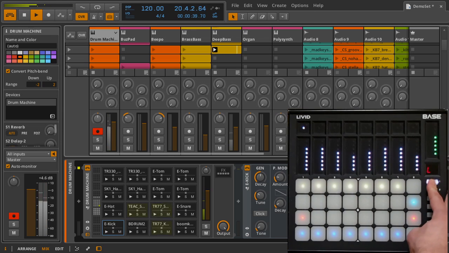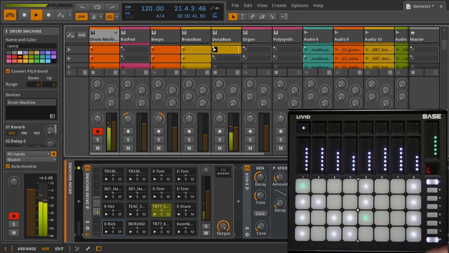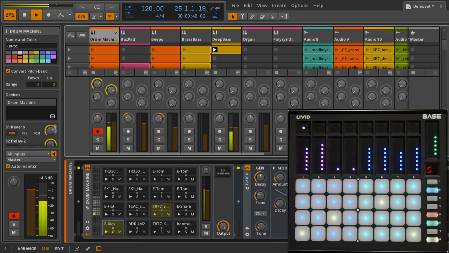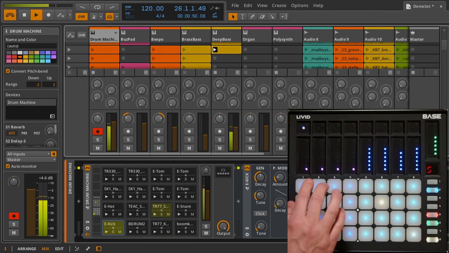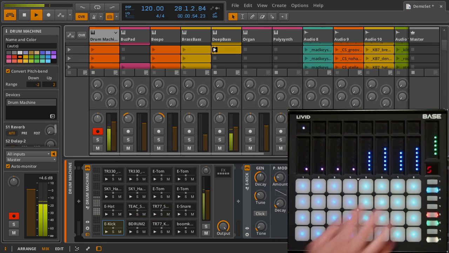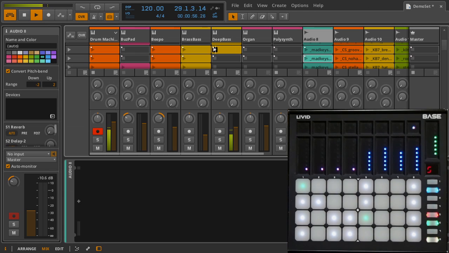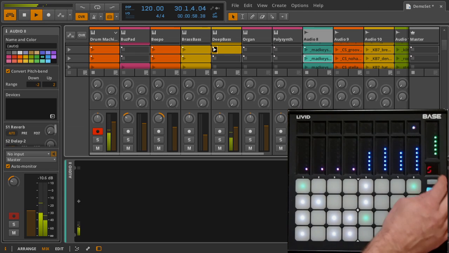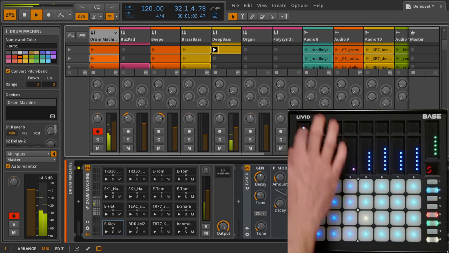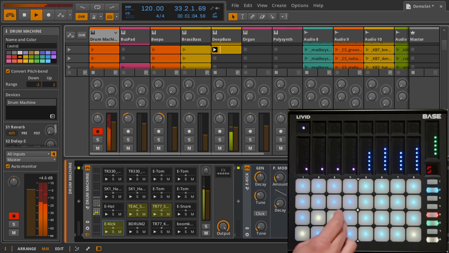stop all clips. Sends and Returns mode reassigns the sliders to control the first 4 sends in the selected track, as well as the returns volume. If the current track is an audio track, the pads are used as clip triggers, as in Clips mode. If the selected track is a MIDI track, then the pads map to scales or drum pads to play the instrument on the track. This is a great way to dynamically add effects to any track.